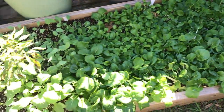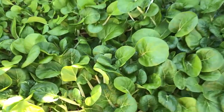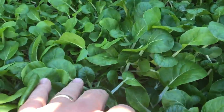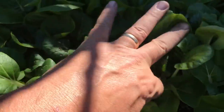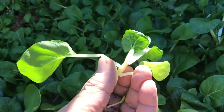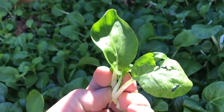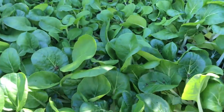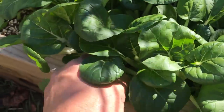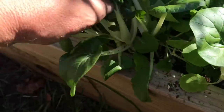Now a bed like this needs to be maintained as well through harvesting, or what we might call thinning. This is all bok choy, and this has been broadcast spread so that the plants are very close together. The beauty of bok choy is you can eat it right now. You pull a plant out, and that baby bok choy is delicious in a soup, or in a salad, or you just munch on it in the garden. So that's one thing that you have to do, is maintain your garden by thinning. So we'll pull some of these out and put them aside for soup.